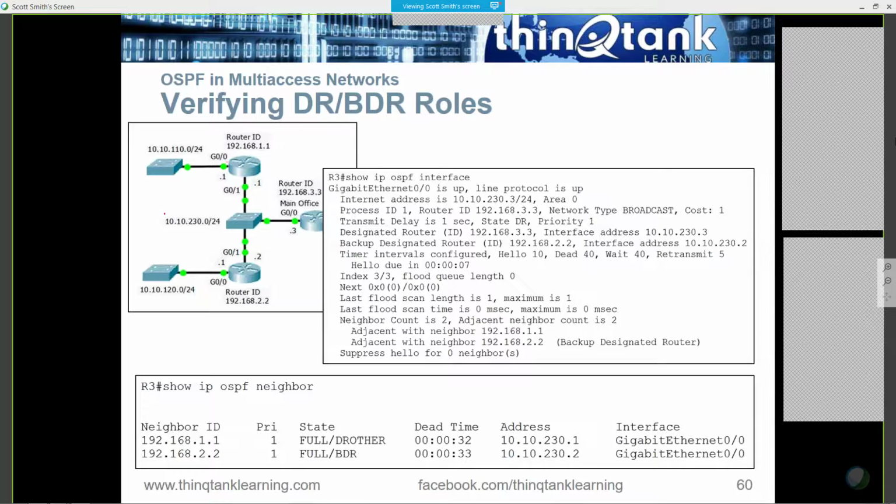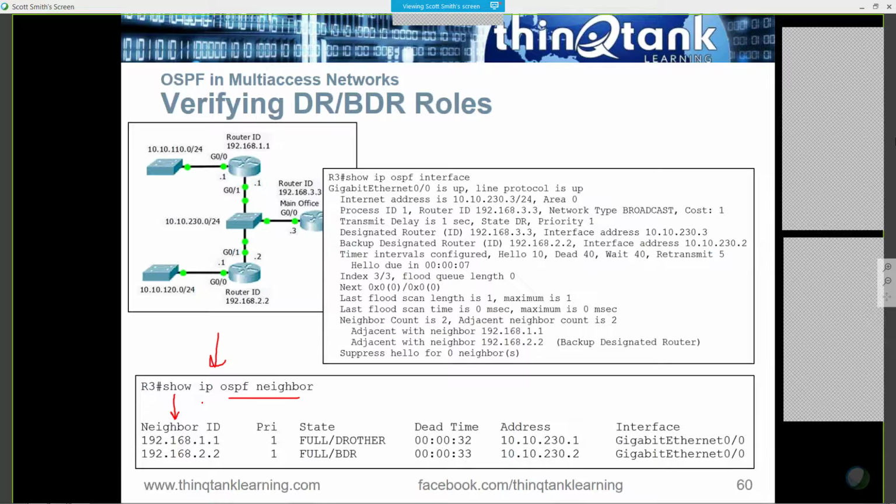All right? So let's see if you guys go into router 3, run that command. Let's see who your DR and BDR is. Go into router 3, run that command. In this particular case, let's talk about this table because it's different than EIGRP. The neighbor ID, in EIGRP, that was actually a physical IP address.